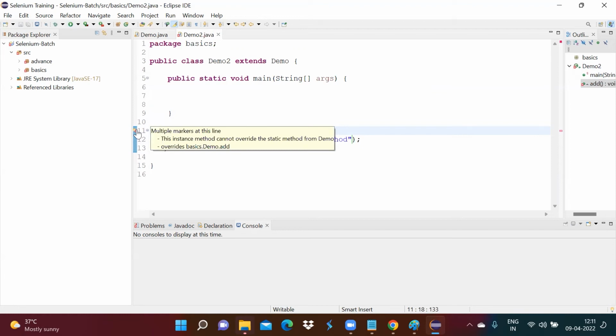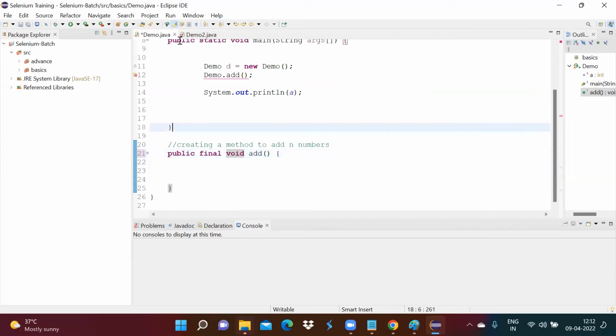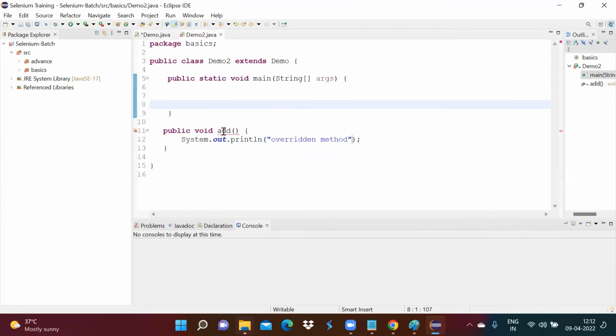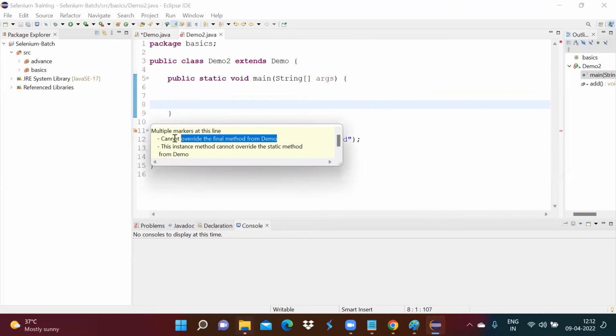This instance method cannot override a static method from demo. Let's remove static. Multiple markers at this line: cannot override a final method from demo. See this line.